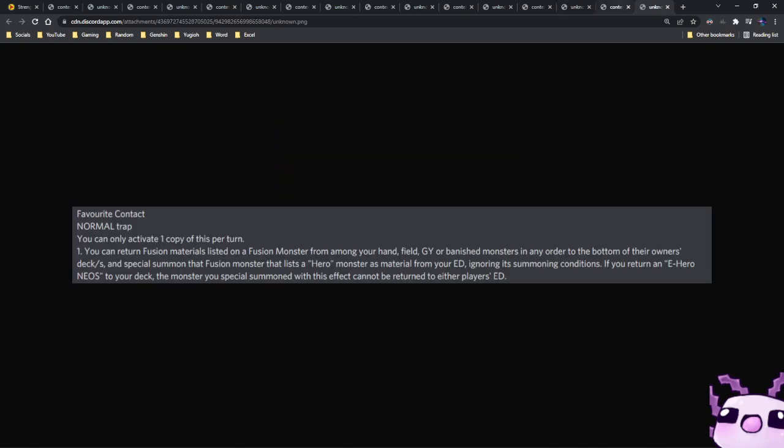And then finally, we have Favorite Contact. It is a trap card, normal trap card. You can only activate one copy of this per turn. You can return fusion materials listed on a fusion monster among your hand, field, graveyard, or banished monsters in any order to the bottom of their owner's deck, and special summon that fusion monster that lists a hero monster as material from your extra deck, ignoring its summoning condition. If you return an Elemental Hero Neos to your deck, the monster you special summon with this effect cannot be returned to either player's extra deck.